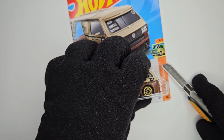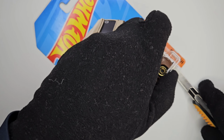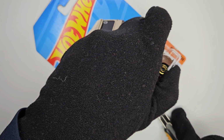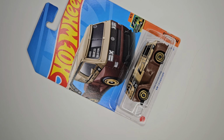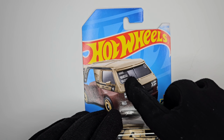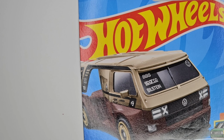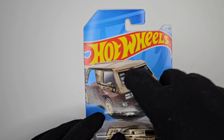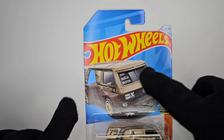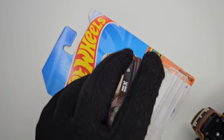So this is designed by Brian Zaho. I hope I'm pronouncing your name right. So let's go. This is a very unique casting actually. See the livery on this one, and the Sparko BBS Bliston branding on the windscreen, windshield of this van. So yeah, out of the box, not so heavy casting.